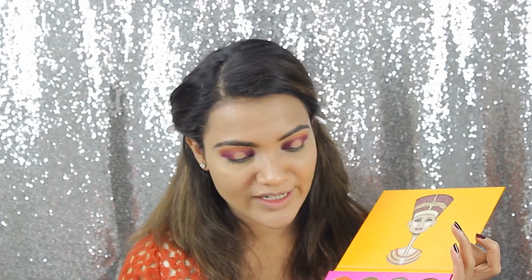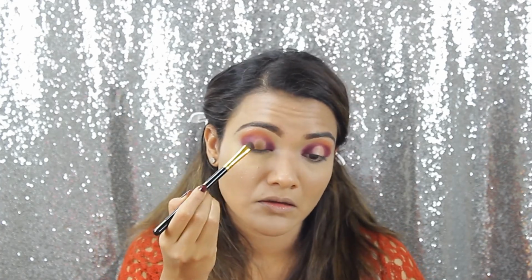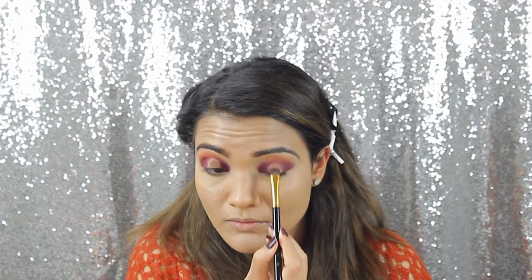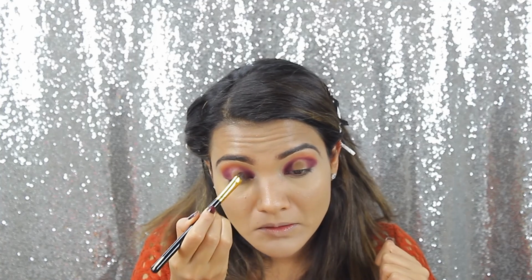What I'm going to do is take this Madagascar, not too much, a little bit onto my eye, and just tap it. Just try to blend in, to give a really natural look, and whatever sparkle I use after this, I need to enhance my eyes. So this is what I do: I conceal a little bit, blend some other color, and just put the glitter on the top, like literally eyeshadow.